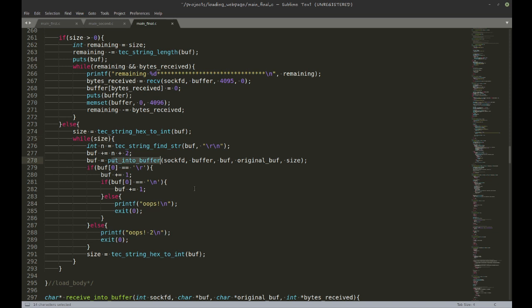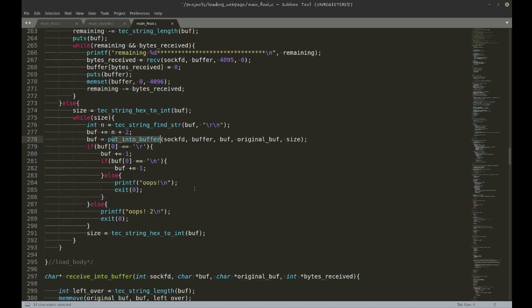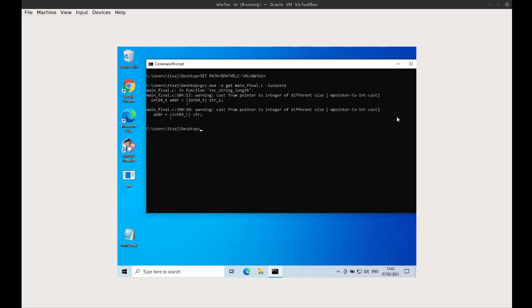You now have an application that can load a web page, as long as it's not encrypted, in C, and you can include that in your own code if you want to. You can use it for web scraping or whatever you want to do. So here you can see how I did compile under Windows. I did use MinGW, which is the Windows port of GCC.